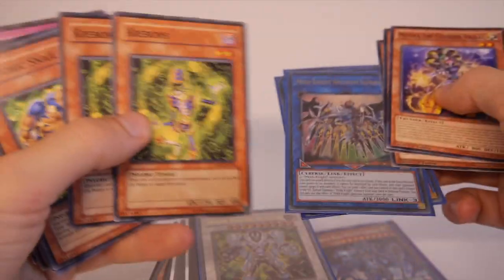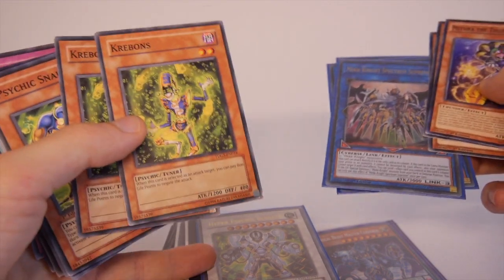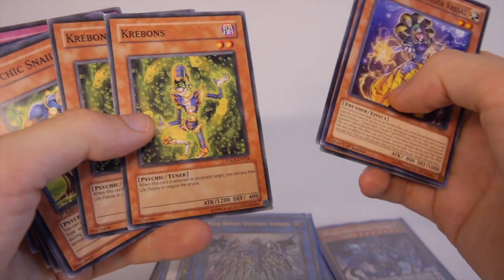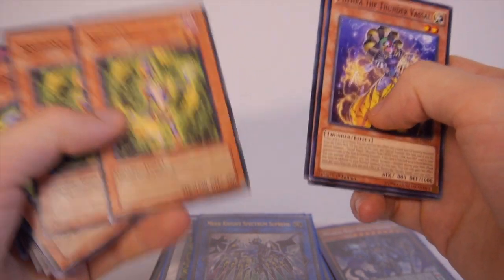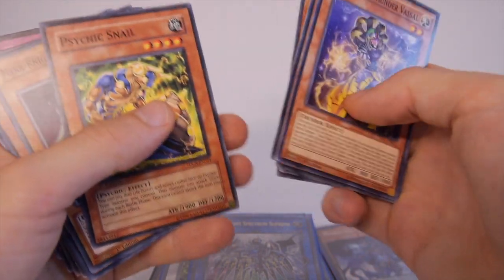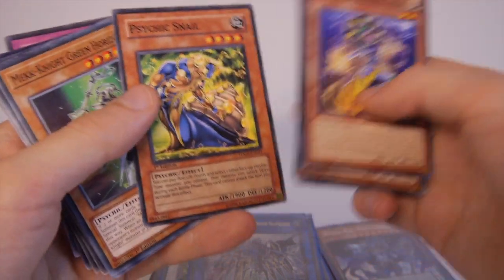I have Krebums. This helps me get into the Hyper Psychic Blaster if I've got a lot of level 7 mekk-knights, but it's certainly not necessary. But it is also nice that if you're really desperate somehow, it's got a bit of built-in protection, at least from battle. I also have another odd psychic choice, which is Psychic Snail.